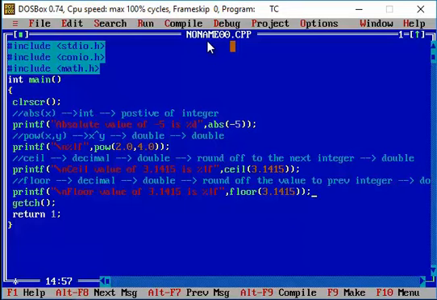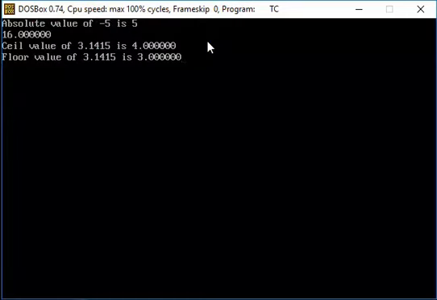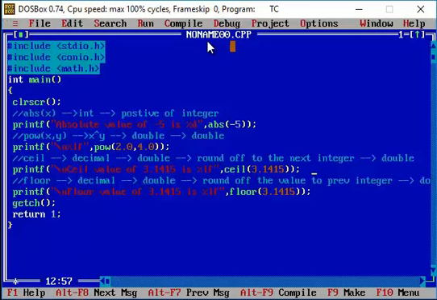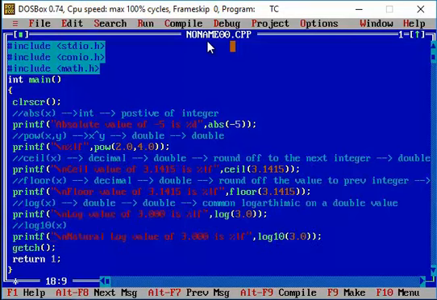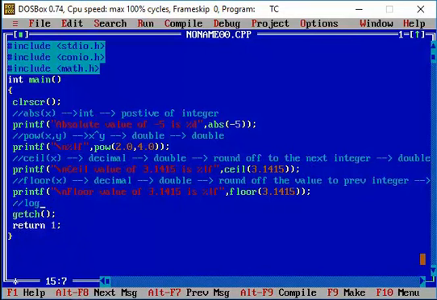When I'm trying to execute this particular piece of code, you can see that the floor value will round off the decimal or float value to the previous integer. It will be rounded off to the previous integer. So the ceil function is actually called the top round off, and the floor function is actually called the bottom round off. These are the two functions that we are going to use for the rounding off purpose. Next we are going to see the logarithmic functions that are available in math.h.